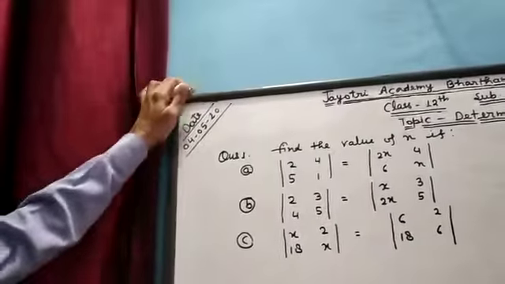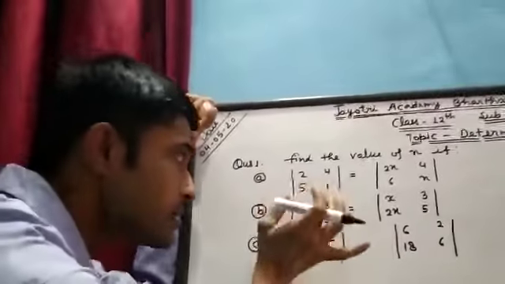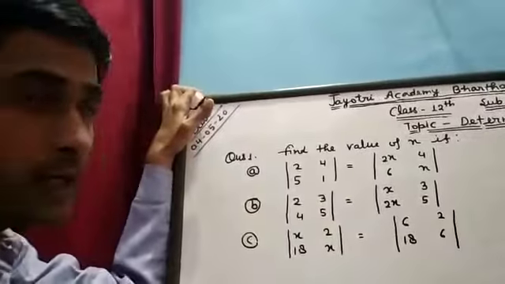So now student look at number 1. Find the value of X if this number you have to give it. And this student, this is the symbol of your Determinants.